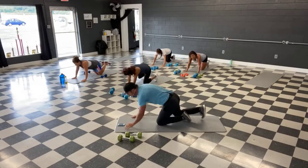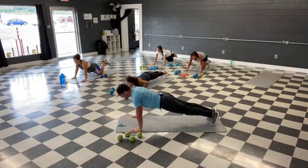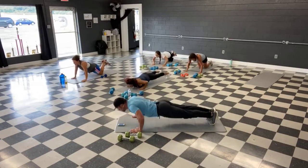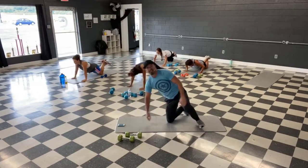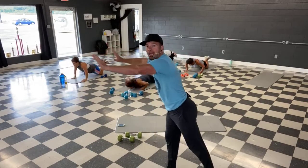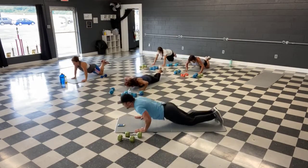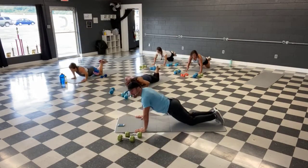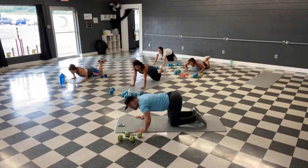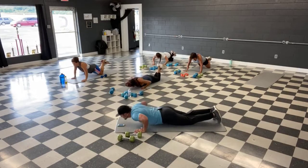And let's go. Chest between the hands, down as far as you can each time. Remember guys, if you can't get down, grab that wall — the further your feet are back, the more resistance you'll have. Push-ups on the wall. Or drop down to those knees if you need to, but make sure they're behind your hips. We're halfway. You don't want them under — then you don't have any weight on your arms. Keep them back. Abs are engaged. Let's go.